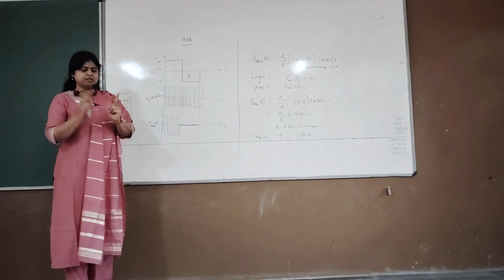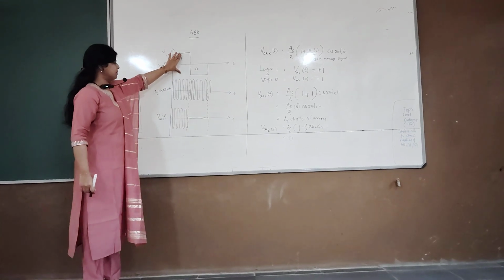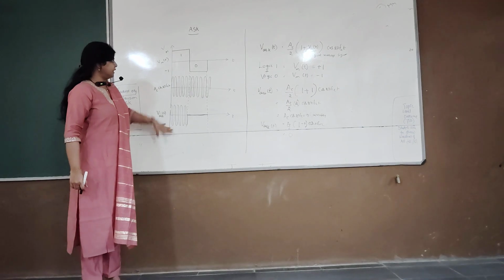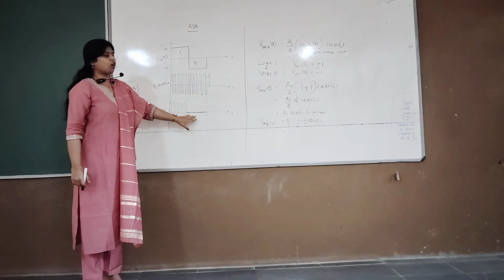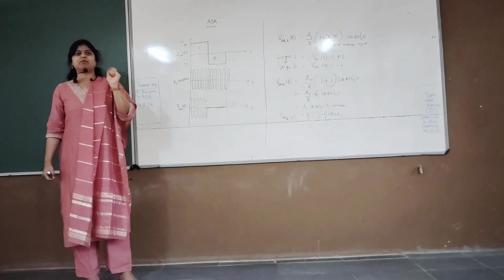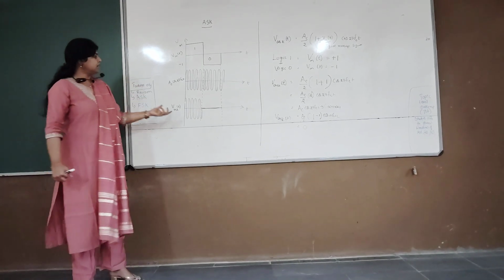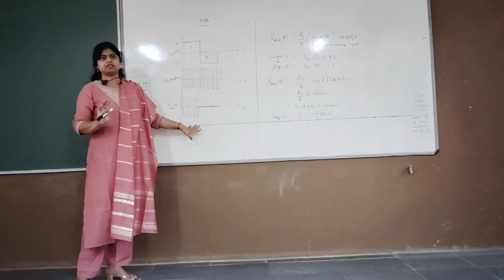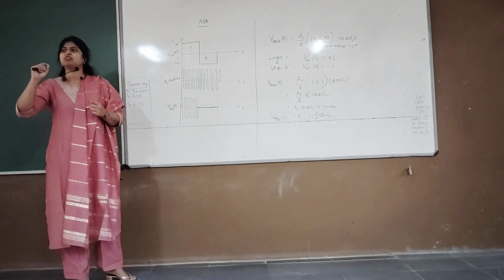So it means that, very simple, to compute this amplitude shift key, when you take the digital message signal and carrier signal and modulate them, multiply them, the corresponding output will be: for logic 1 the carrier is present as it is, for logic 0 the carrier is off. The carrier is not present. So the amplitude is shifting from one place to another like a key. The key will have two options, either open or close. Similarly, the corresponding output will have two options. For logic 1 the carrier is present, for logic 0 the carrier is absent. This condition we call amplitude shift key.